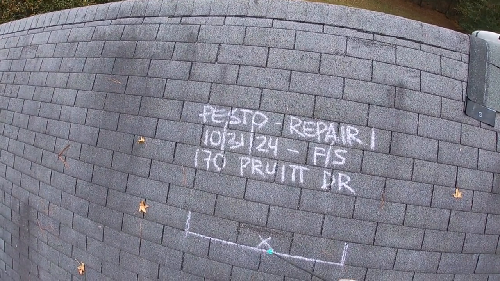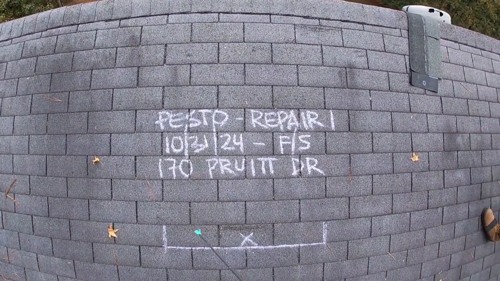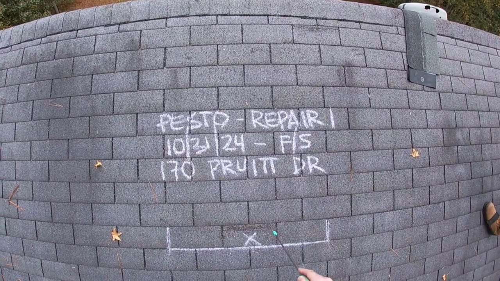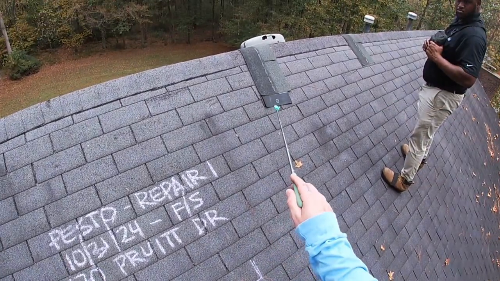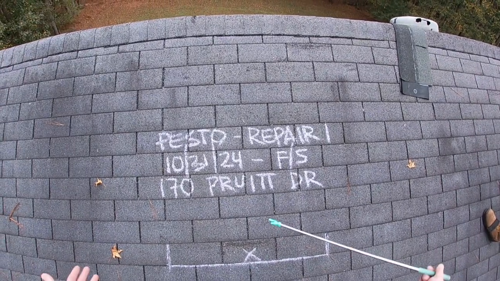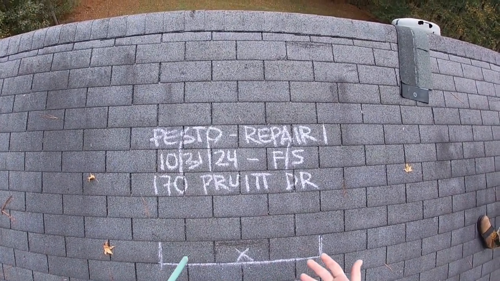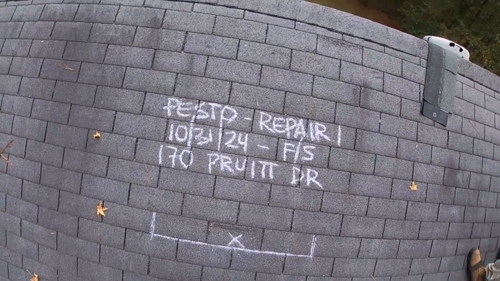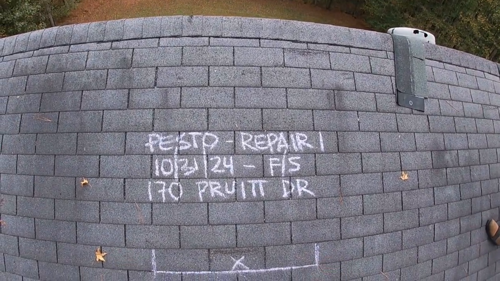So what I have to do for this repair is break the tar strips. I have to remove the old nails, take out the wind damage shingle, replace it with a like and kind quality shingle, fasten it back down to the roof, and then inspect whether or not consequential damage has happened as a result. So I'm going to be doing my utmost to make sure that I'm not overtly manipulating the shingles.